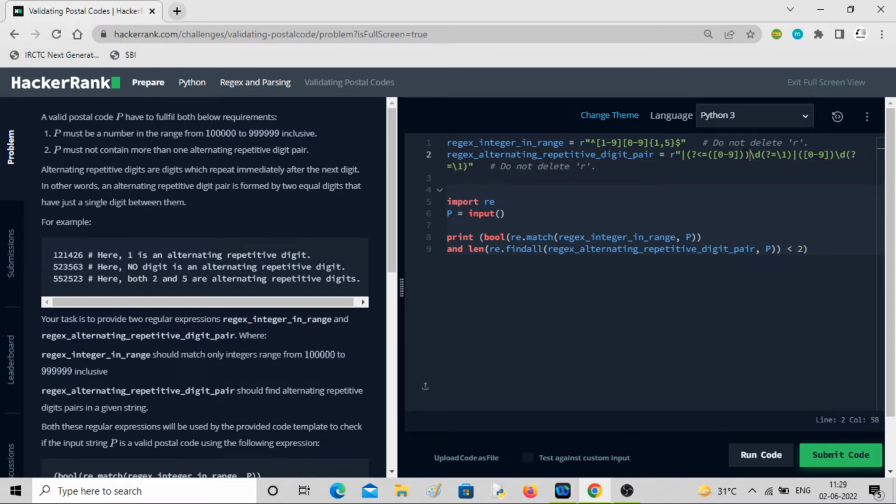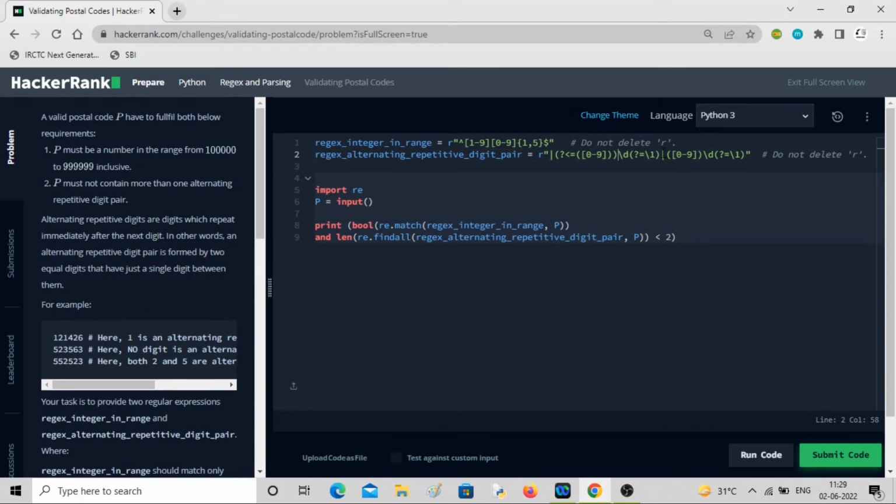Okay, so now you can see what is happening. So this whole statement is checking for those repetitions which start from the beginning, right?